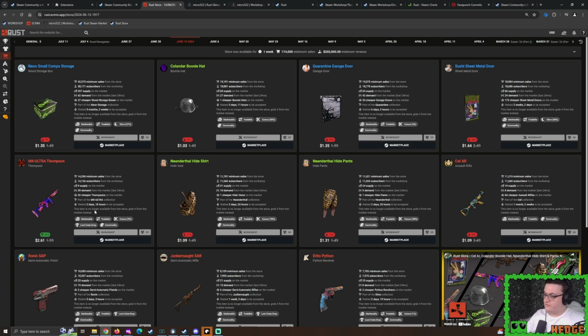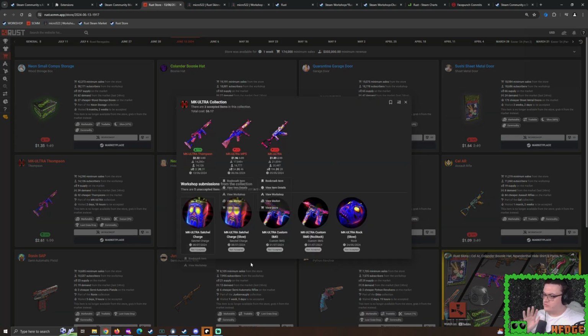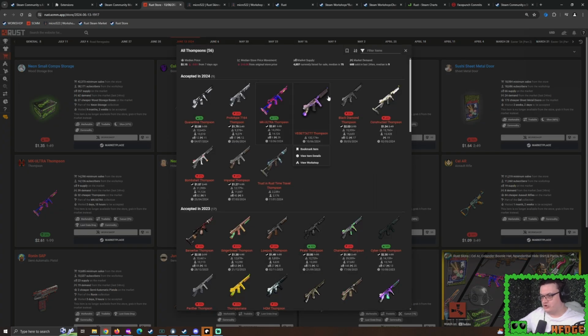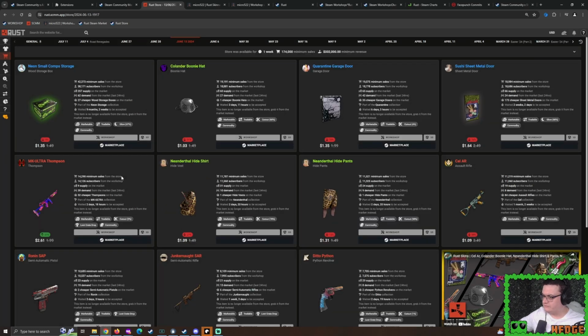MK Ultra did get another weapon skin accepted. Loads of skins were being submitted, but only so many were being accepted. I felt very confident with the likes of this, to a point where it was like, this is very flashy, colourful, the LSD aesthetic and whatnot. I'm sure lots of people would appreciate it and get more skins accepted, but there's a Thompson. And by that point, we just had a Twitch drop being given away for free, and we already had a reasonable amount of them accepted. Was it looking to be very appealing? Or did I just want to kind of put a step aside and say, you know what, I'm just going to stick with doing a buy order. So we'll discuss that in a bit.